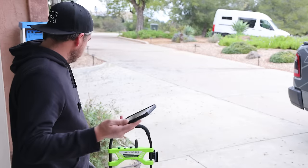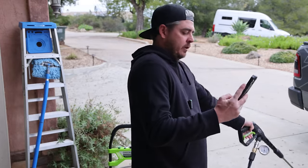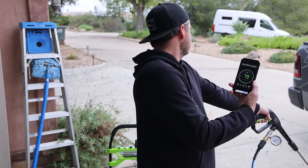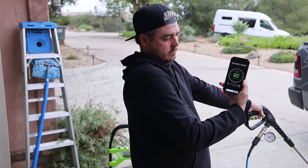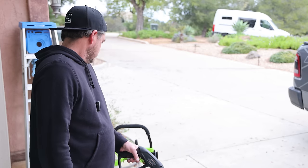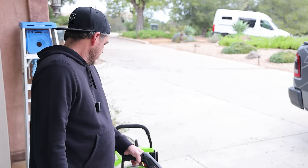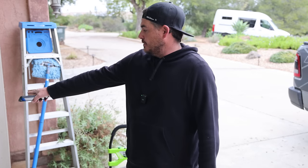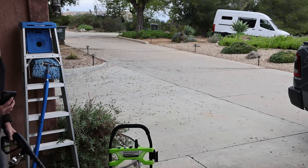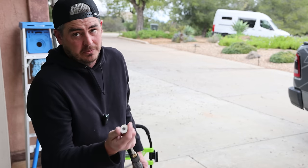Ambient noise is about 45 dB with birds chirping. Running the machine from three feet away, we're getting 79 to 80 dB — that's actually a pretty quiet unit, and I noticed that right when I turned it on. Sounds really good, other than that squeal at the end. I also have a meter hooked up to test amperage: peak was 13.75 to 13.76 amps, so I won't have any issues running this on a 15-amp breaker — should be totally fine.